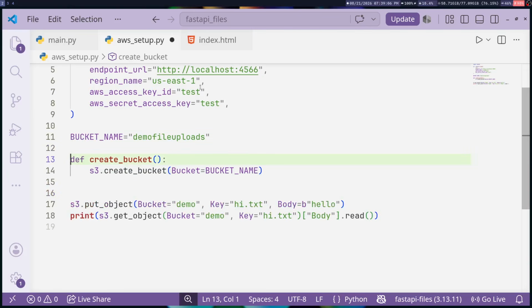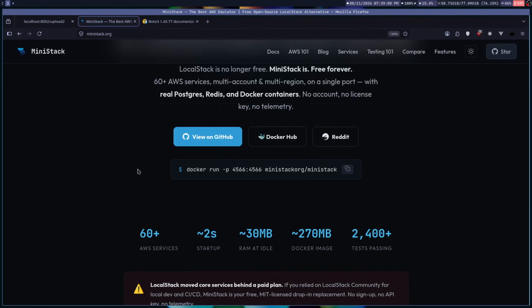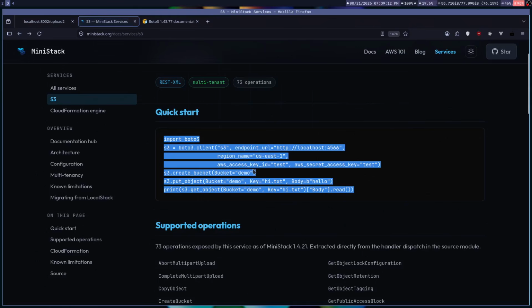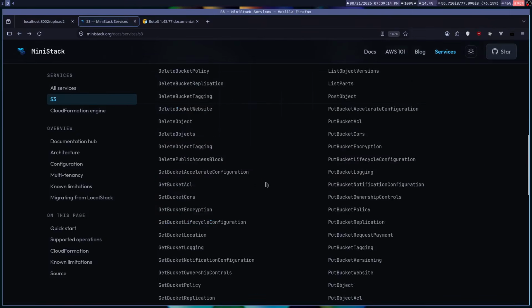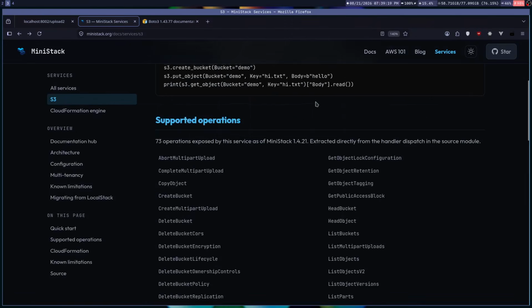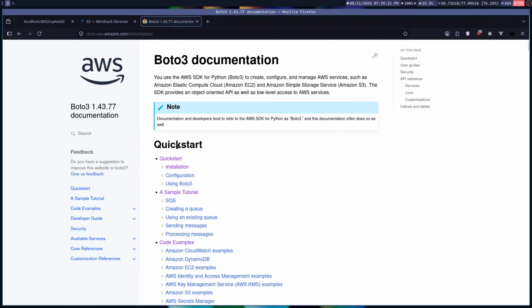Now, if you want to know what these functions are, they provide full documentation of all of these. If I take you back to the S3 setup, all these are operations and functions you can call on your S3 client. All those are documented in the Boto3 documentation, and you can pretty much go ahead and read more about them.